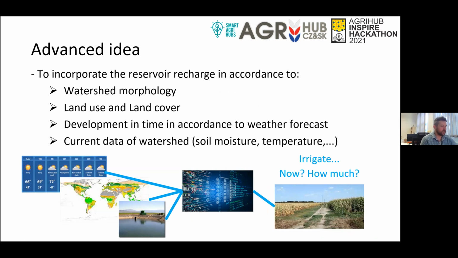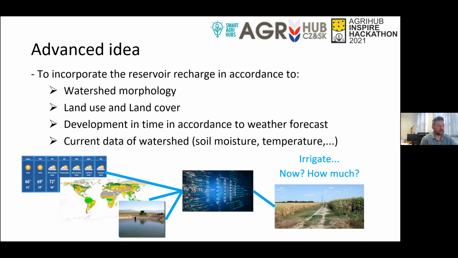We are trying to monitor the water reservoir by knowing the water reservoir bottom model to assess the amount of water, and also assess the current water level by sensing it with our prototype sensor, to provide information on how much water is remaining in the reservoir. This means the farmer has current and actual information on the status, and we are also trying to incorporate information from the watershed, meaning soil moisture in the watershed, and also the weather forecast, which will tell us, let's say 5 days in advance, how much water we are expecting to fall on the watershed, and how much of this water is flowing into the reservoir, which is then available for the farmer.